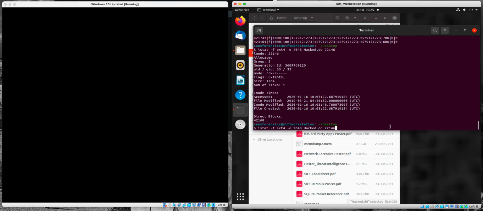Let's do 22773. Let's do something later. Yep, we got some more stuff here that looks like it has been modified, but we're going to keep on going here. So let's go ahead and inspect this. Let's take a closer look and see if we can't find some more stuff here. So that's what we're going to do.